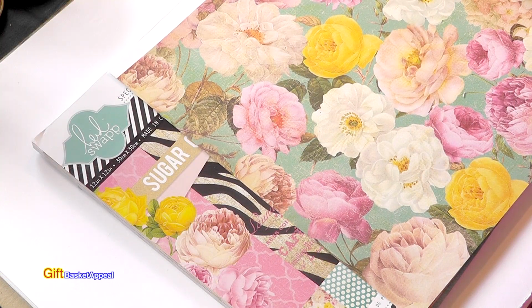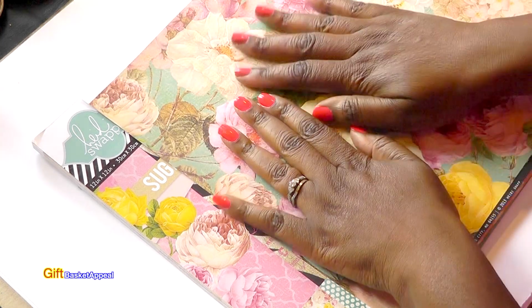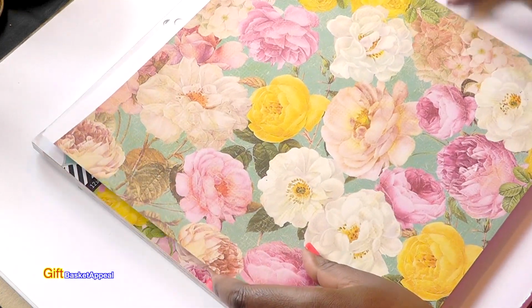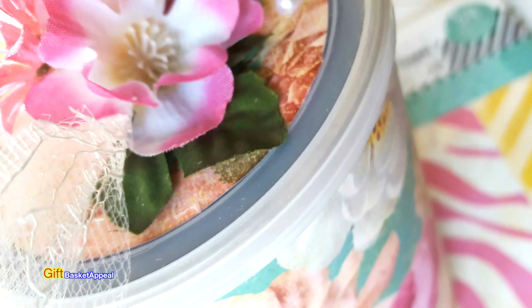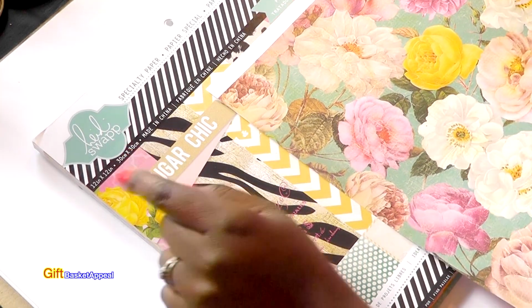This is Tracy from Gift Basket Appeal, and today I'm using this gorgeous, gorgeous paper. Look how pretty this is. And I'm going to be decorating this oatmeal container. So let's get started. I really fell in love with this Heidi Swapp paper.